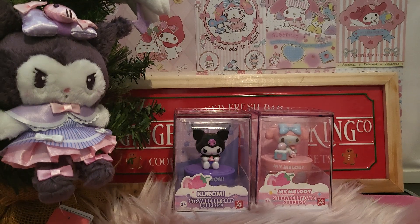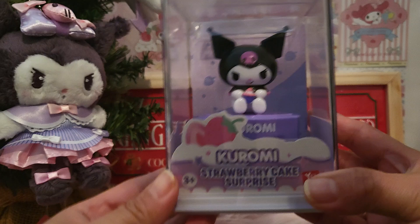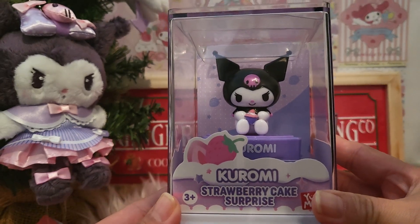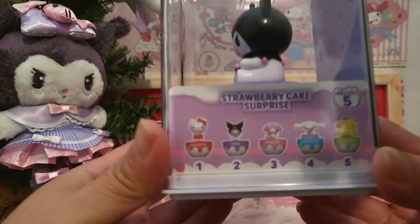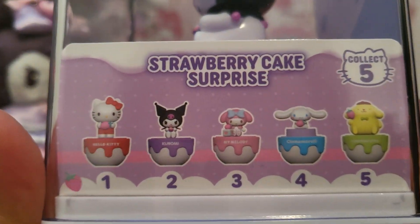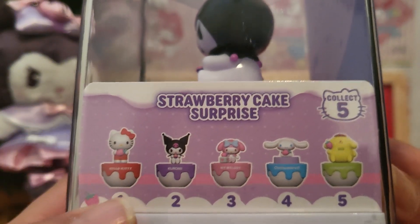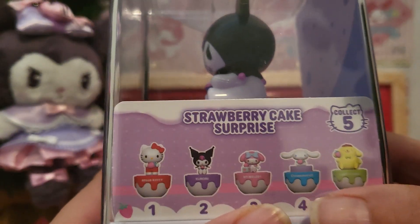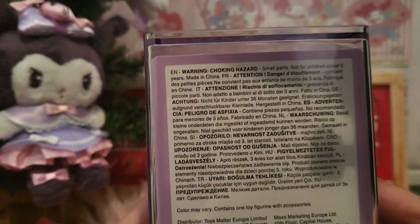This is the toolbox I have, so let's just quickly have a closer look at each box. I'll bring out the Kurumi box first. You'll be looking at this Kurumi strawberry surprise box - I really like it. This is what you're likely to get if you buy the whole set: Hello Kitty, Kurumi, My Melody, Cinnamon Roll, and Pompompurin. And that is the back of it.